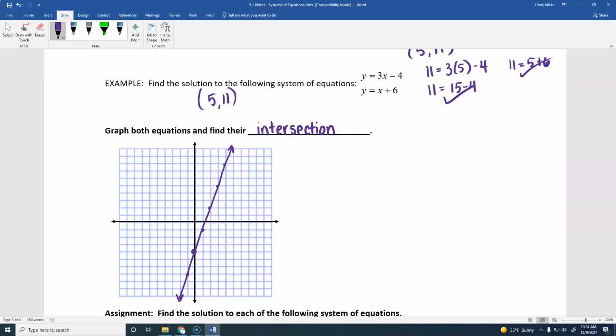And then the second one has a y-intercept at 6 and a slope of 1. Now this one does sort of run off of the graph here, but we can tell pretty easily, oops, there went my line. Draw this out a little bit longer. If we just went one more dot right here, they'd cross right here. And so that point would be 5, 11. So 5, 11 is our solution.